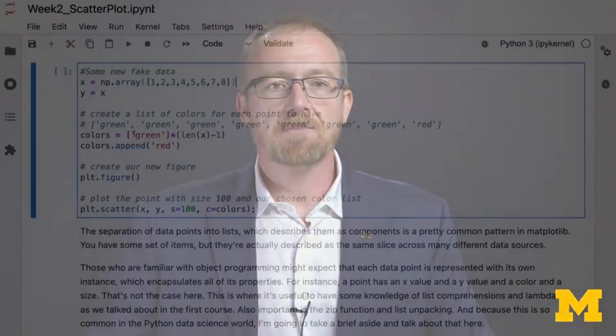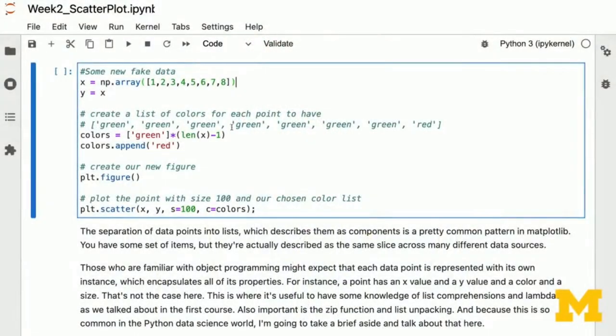Now, scatter doesn't represent items as a series as plot did. Instead, we actually can pass it a list of colors which correspond to given points. Let's use some basic list arithmetic to create a new list just short of the number of data points we need and set all of those values to green. Then we'll make the final point red. Okay, so we use the same data, 1 through 8. Now, I want to also make this list here, green, green, green, all the way, and then the last one red. Now, I could have just hard-coded this list in here.